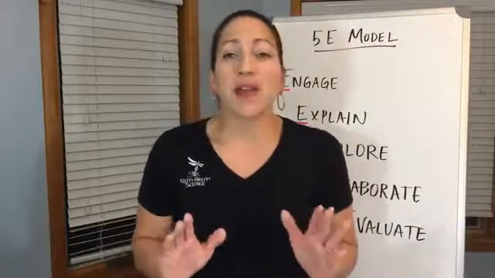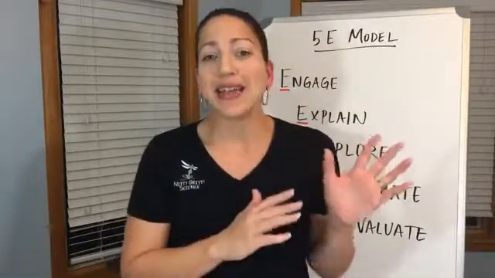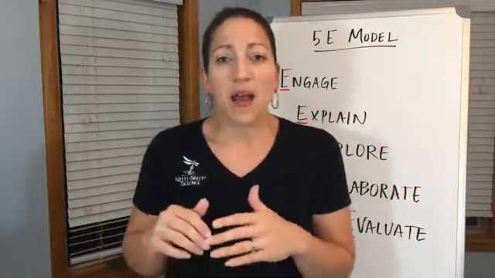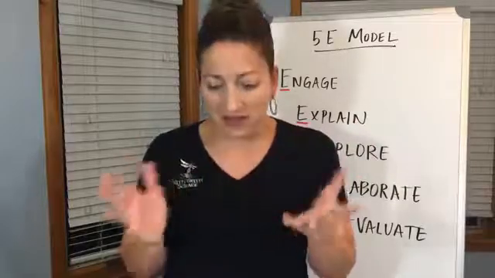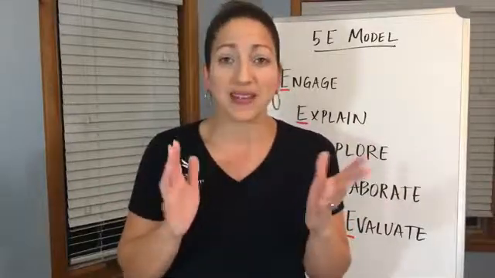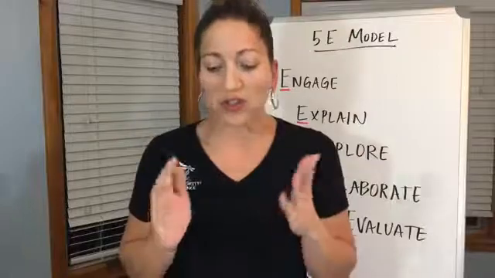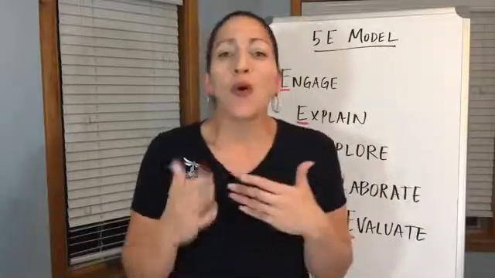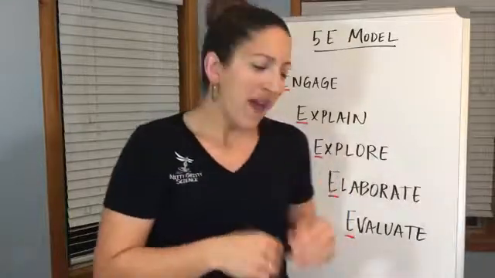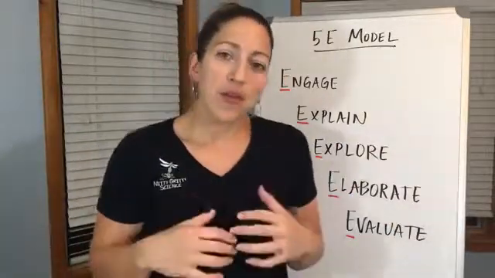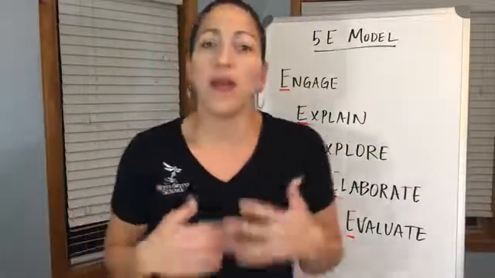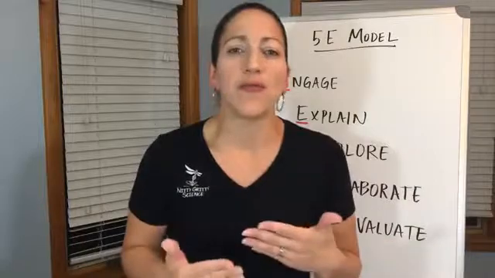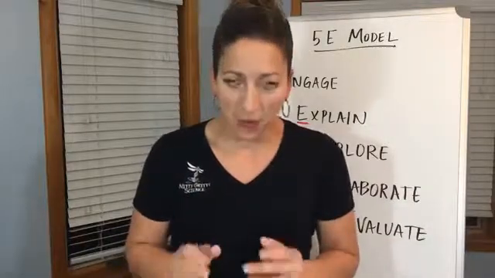Now, the 5E model has been around since the late 1980s. Professor Roger Bybee and his team put it together when they were doing a study. I always call it the BSCS because that's where it is, the Biological Science Curriculum Study, and they came up with this 5E model. Over the years, people have added to the different E's, but I'm going to stick with the original model for this workshop, and you can go back and look at the 5E model and see the different variations people add on the end, okay?